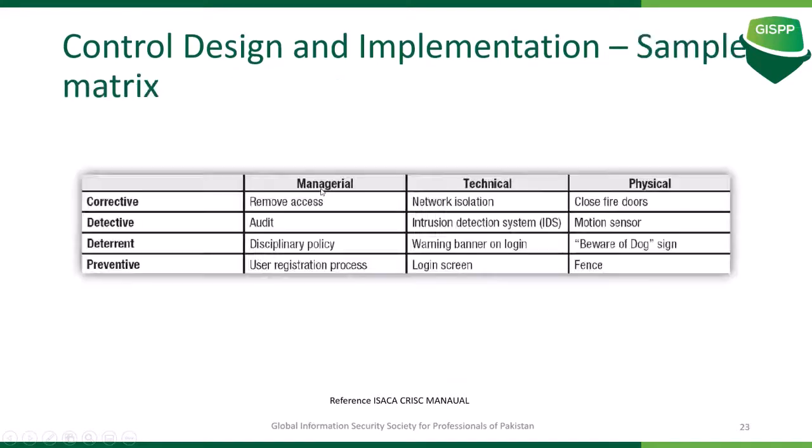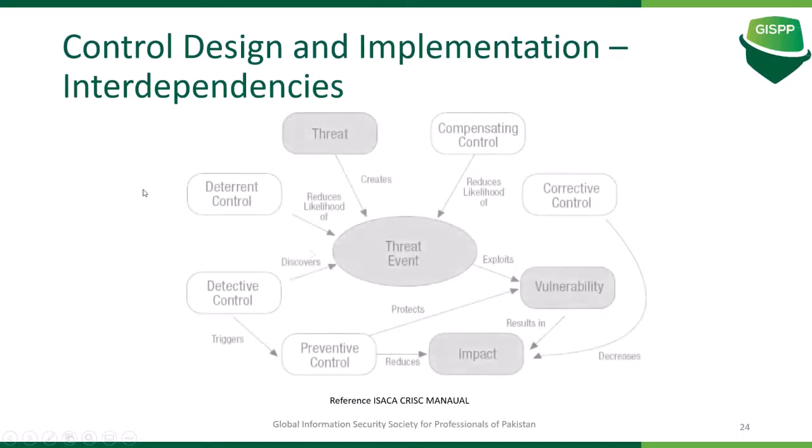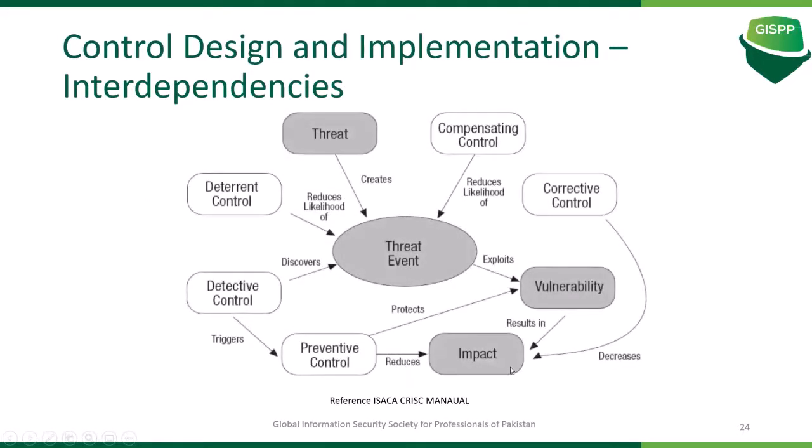Deterrent control, what do we discuss about deterrent control? If here we are saying, for example, a policy, how can a policy reduce the impact? It cannot reduce the impact, because if an event happens, it cannot reduce it. To reduce the impact, you need to have some preventive controls, right?